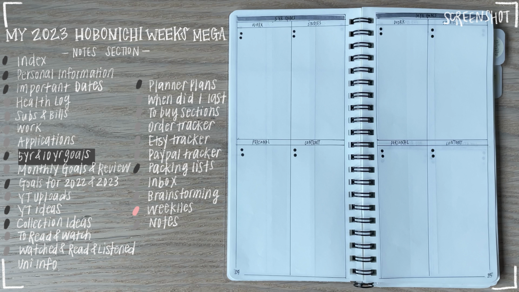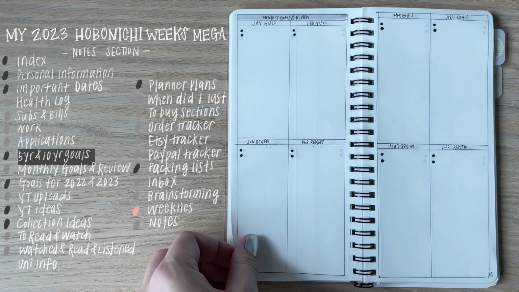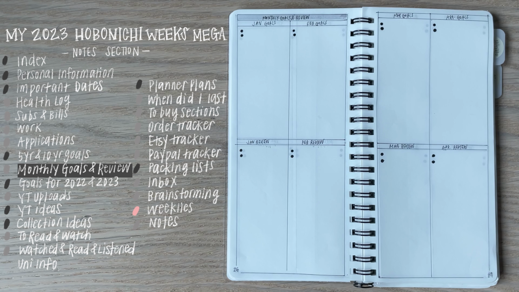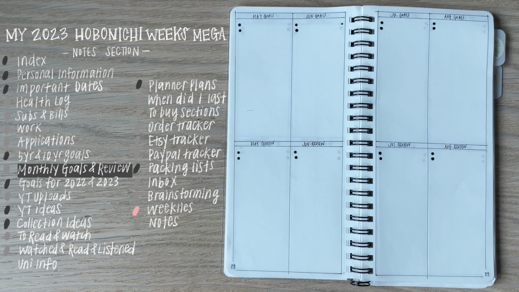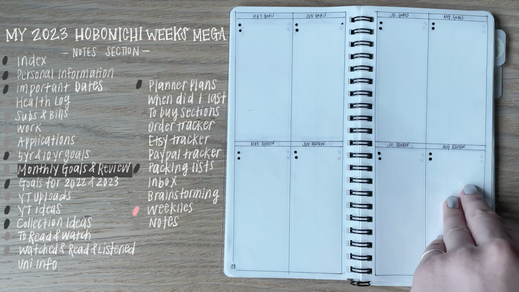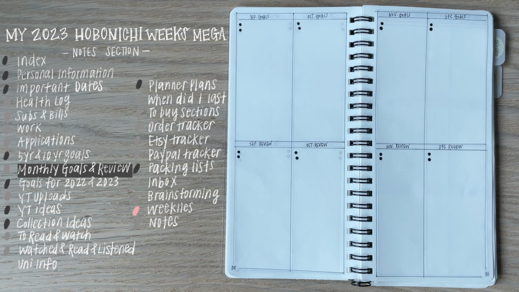I haven't totally filled it out yet in my Hobonichi Weeks, but I think I will, and I would want to carry that information over into 2023. So I put pages for those. And then the next section is my monthly goals and review. Again, the exact same layout as I have it currently in my Hobonichi Weeks regular. Again, it's not filled out, but it's my goal too, so I carried that over to my 2023 mock-up.